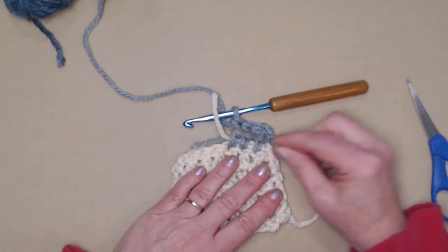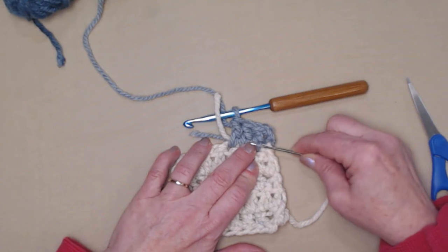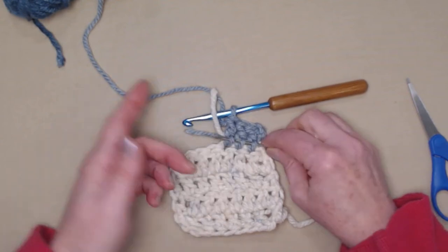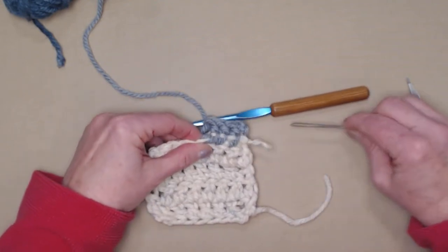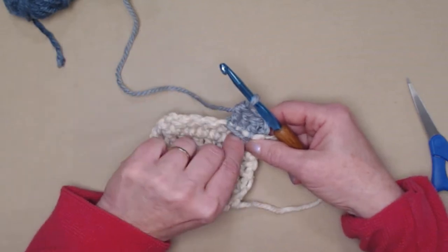One thing I do if my yarn is too short is I take the end of my needle and I'll go through some of the fibers and stitches backwards. And that's just because I left too short of a tail of yarn. All right, then I'll thread that through and pull that back through. This gets it out of the way, and I would do the same thing with this blue one.